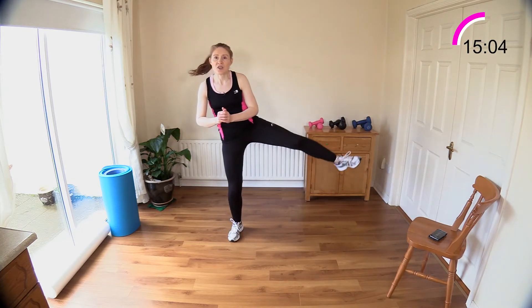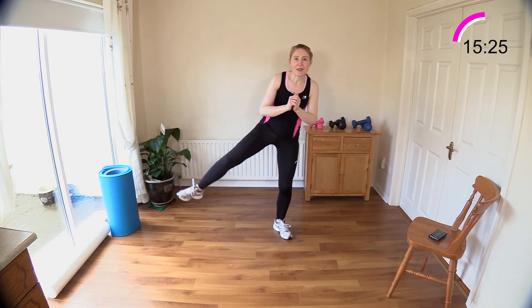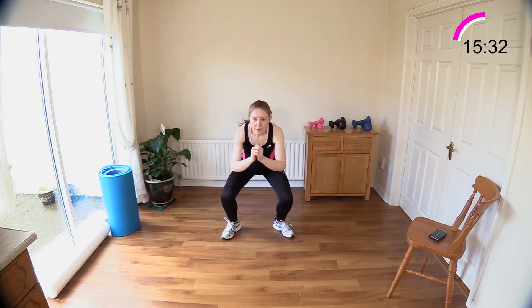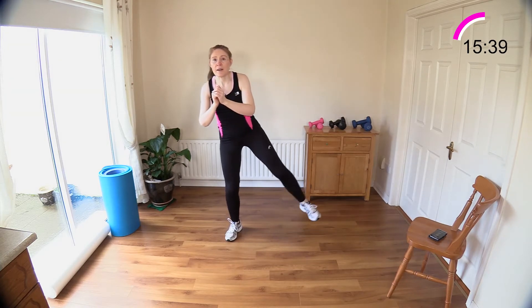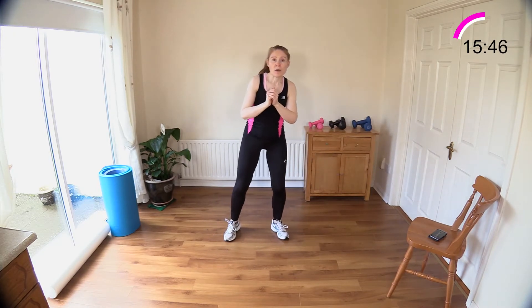Now let's squat it out and pendulum — use a chair if you have to. Sit down and out. Wide, slow mountain climbers — low impact mountain climbers — there are so many names for them! Squeeze that gluteus medius and minimus. You don't have to go down too deep — choose what level you're working at, work within your own level. Don't exhaust yourself; it's good to be able to come back and exercise again later in the day or the next day.